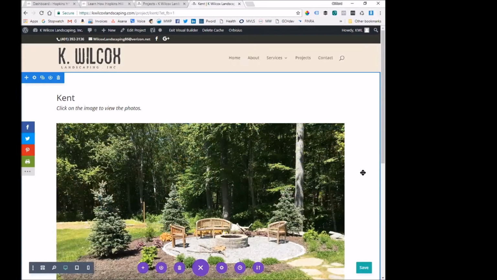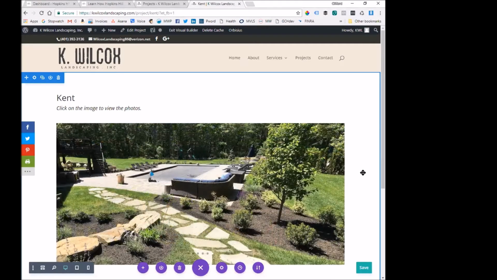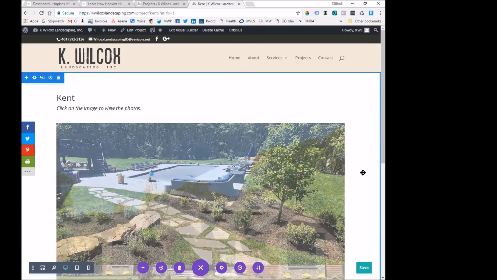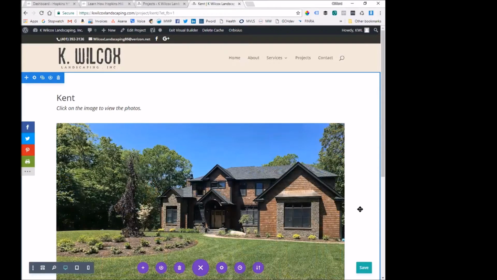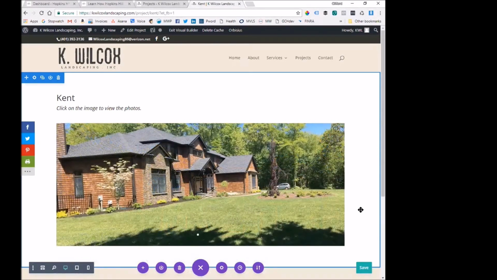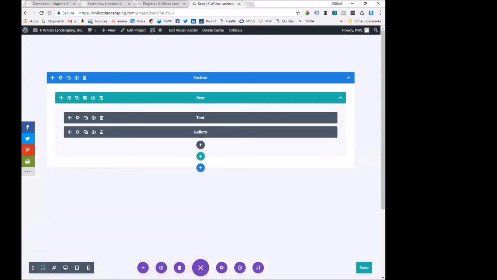Some things are a little bit easier on the regular edit, and some things are a little easier in the Visual Builder. And so I find that I kind of bounce around between the two. You can get to a Visual Builder parallel to the regular editor by clicking over here and getting the, I can't remember how they phrase it, the grid view, wireframe view. So this essentially replicates the back end while still staying in the Visual Builder.